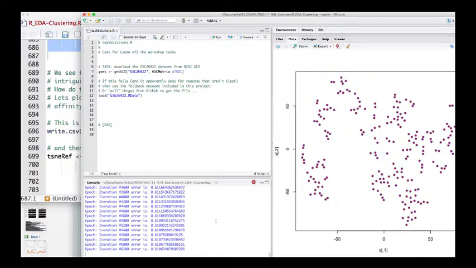So when I pick a particular seed value here, the stochastic embedding process will run in exactly the same way every single time. And it will run in the same way for me, and it will run in the same way for you. So if you do the same thing with the same code, you should get the exact same arrangement of points. Your specific choice of the number for the seed is arbitrary. It can be any number.